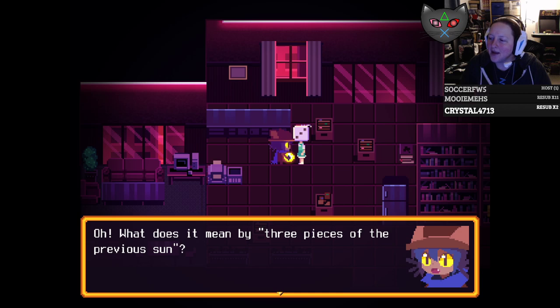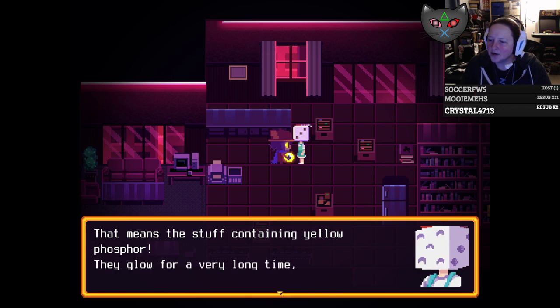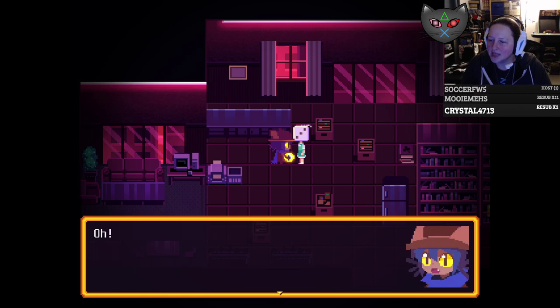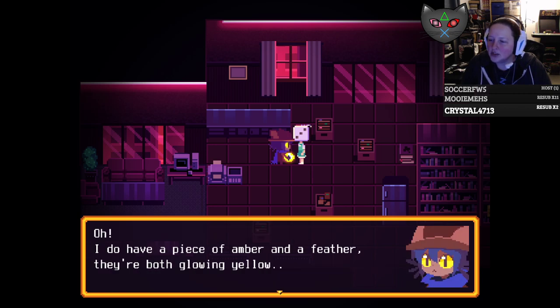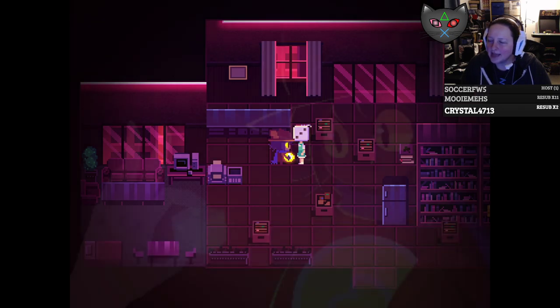Oh, what does it mean by 3 pieces of the previous sun? I only have this sun. That means the stuff containing yellow phosphor. They glow for a very long time, so people call them pieces of the sun sometimes. Oh. I do have a piece of amber and a feather. They're both glowing yellow. Very good, dear. And I can help you with the last one.